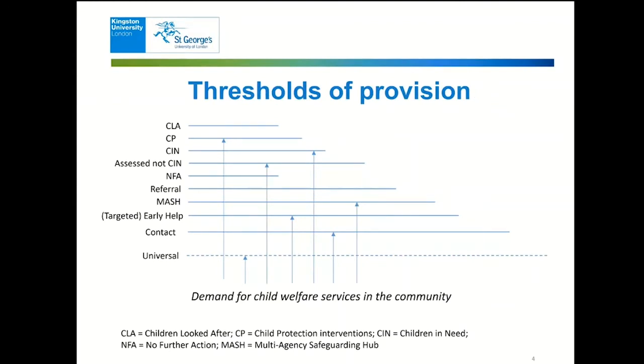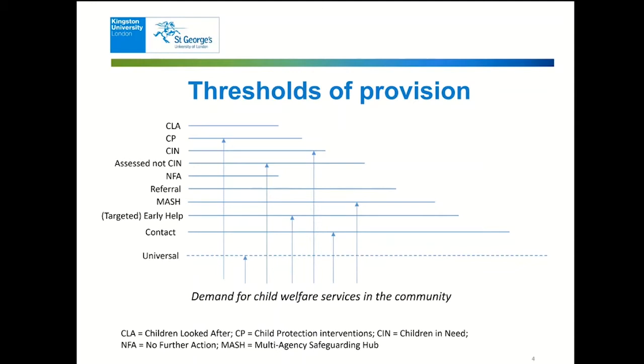So I know most of you will be familiar with this, but it's just worth, given the results to come, to briefly outline what those thresholds are. The children's social care system is fairly complicated, but can be understood as a series of horizontal levels or tiers. So if you imagine that there are children in the community who need support from services, usually they get those from universal services, such as GP surgeries or schools.